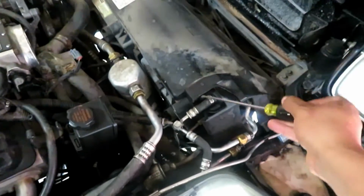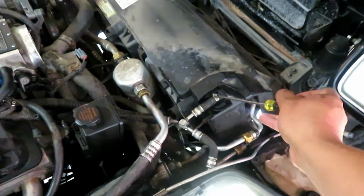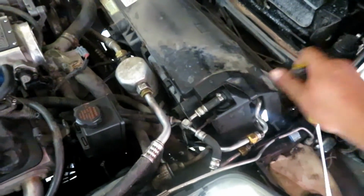I think the hardest one, to be honest with you, is actually gonna be taking the transmission lines off. And to be honest with you, with two transmission coolers, I really don't need this to be hooked up, but I'll just probably leave it the way it is. But yeah, let's go ahead and take these off real quick. Didn't realize the camera wasn't focused, but yeah, let's go ahead and take this one off.